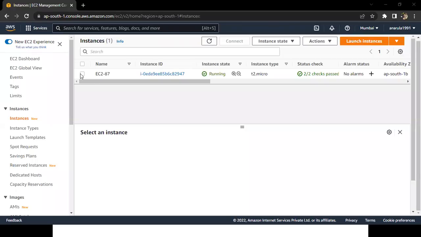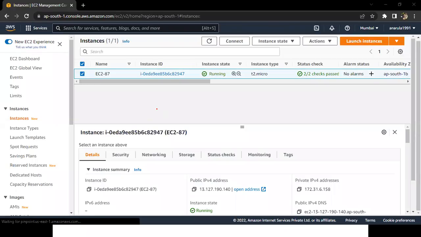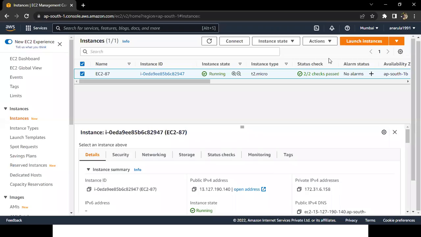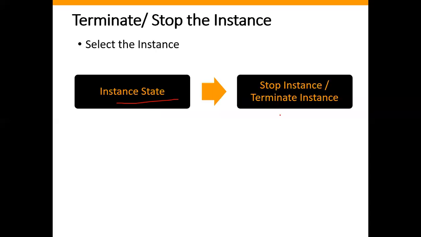Select your machine. Go to instance state. Here it is. If you just want to stop your instance, we can click on stop instance. If you want to delete that machine, we can terminate the machine. Stop instance means like shutting down. After shutting down, we can restart our machine. Terminate means you are going to completely delete that machine from your account.